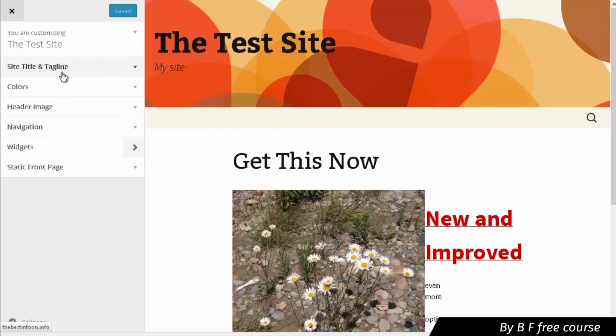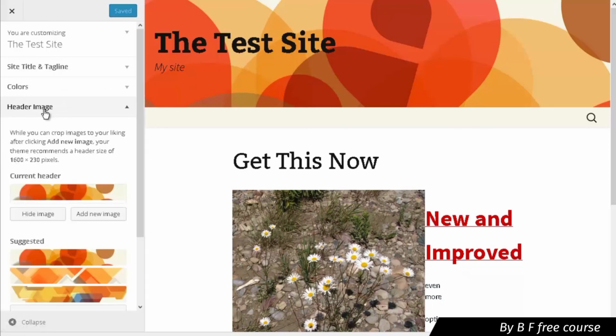Okay, so what we want to do now is change the header image. Now it comes with headers, but what you can do is create your own. So right here it says you need 1600 by 230 pixels of a header to put in here. So just create one that size or have one created. Okay, so I created a custom one real quick. So I'm going to do add new image.